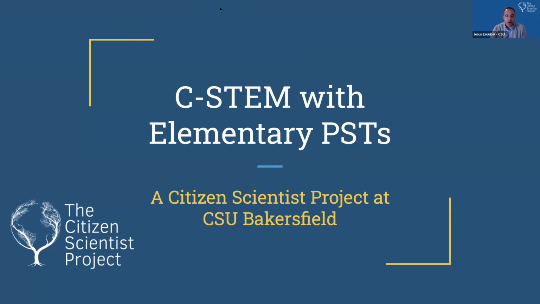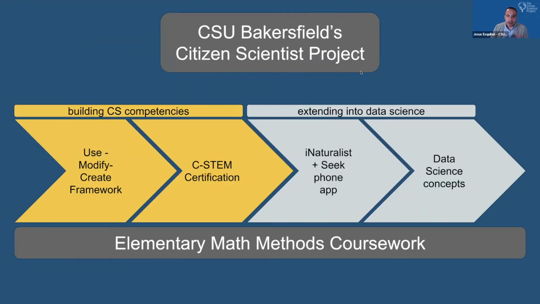So I want to share how I have integrated the C-STEM into the elementary math methods course, which is primarily, right now, K-5. The students that I'm placing in schools are mostly in K-5, and in this particular semester they're in the 3-5 span. So I've focused purely on that grade span, 3 through 5. I wanted to share how I have approached this C-STEM integration, and show how the Citizen Scientist Project is also being mindful of the data science integration within the C-STEM integration.